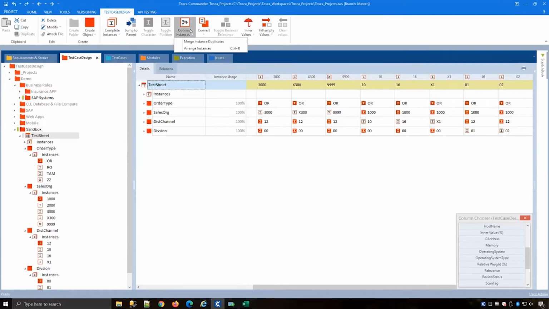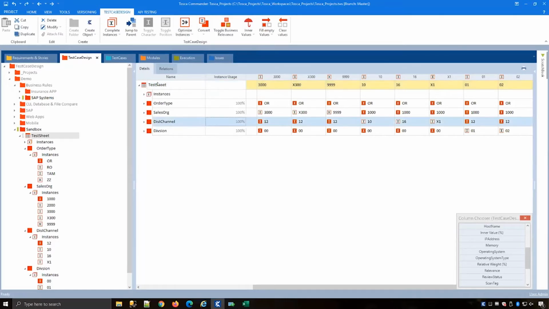Because what you'll see is little things that will help you, like if someone came along and did add a duplicate test or something like that, you could actually come in here and say merge duplicate instances together, because these data sheets will start growing and you'll have a lot of dependencies built into it, which we'll also have a look at next. So this will allow anyone to come in here and make sure that there's no redundancies in these data sets. Because in most cases, although we can test these manually, these will be automated. So we don't want to be maintaining automation when it's not adding any value.